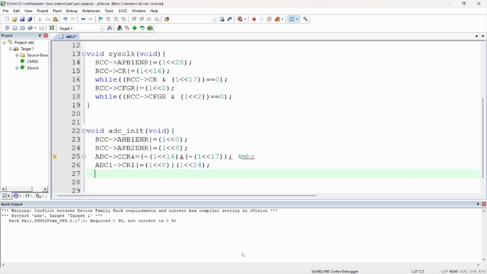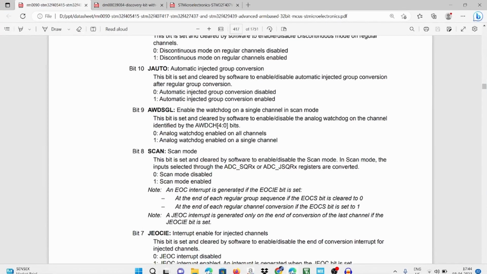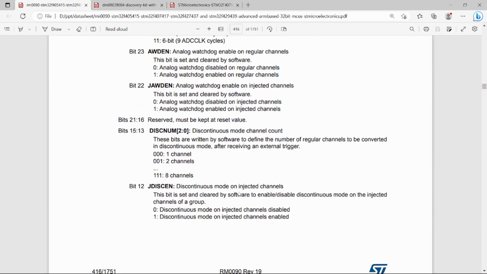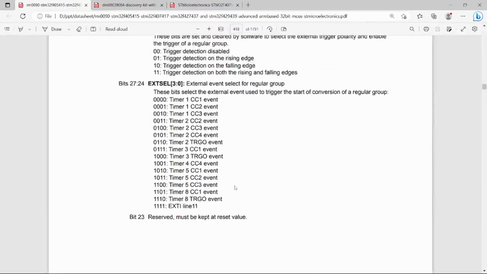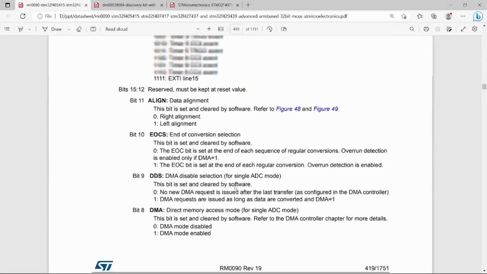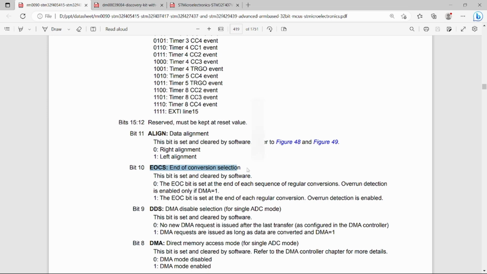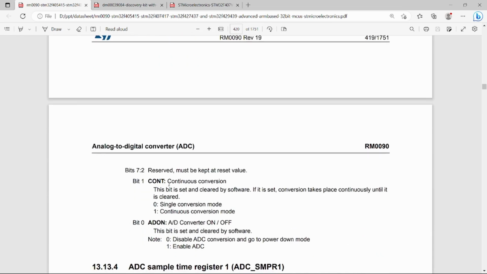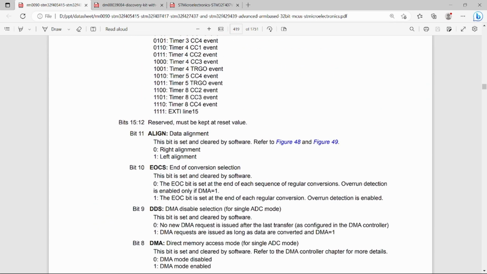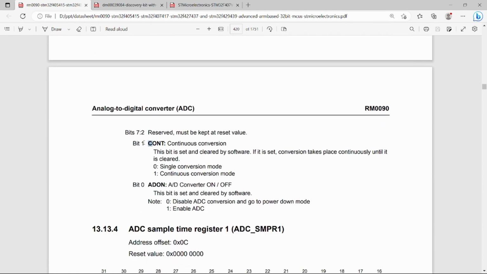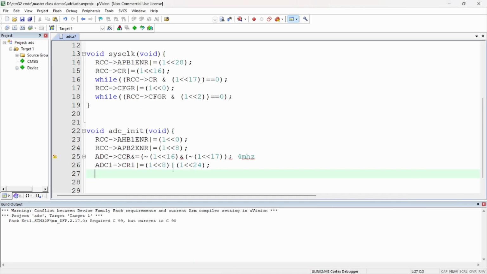continuous conversion and end of conversion. So go to the same control register, you can see. So you have to go to control register 2. In control register 2, you can see we have end of conversion and continuous conversion. Okay. So if I set logic 1 here, it is going to continuously convert those values. Okay. So you will set logic 1 to the 10th bit and the first bit to enable the CC and EOC.